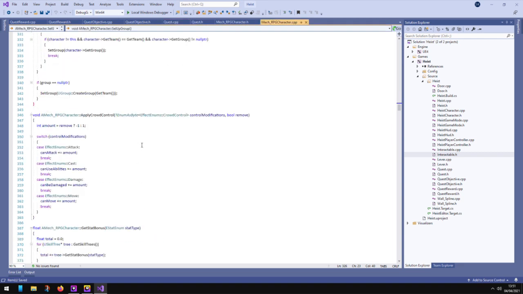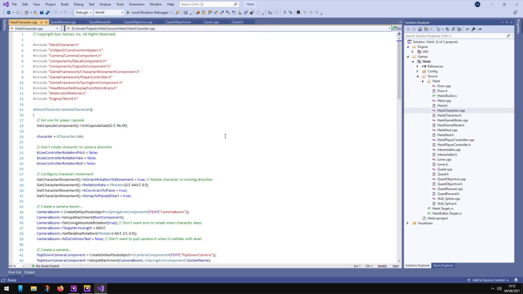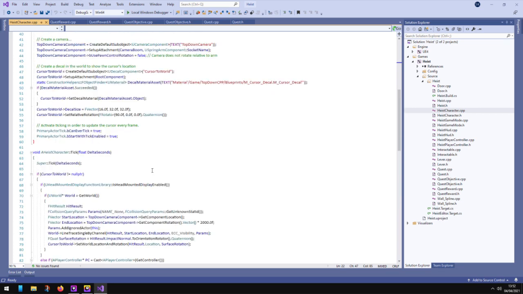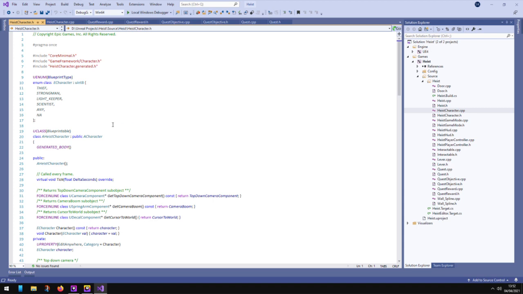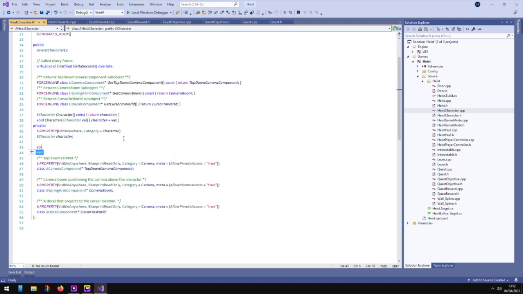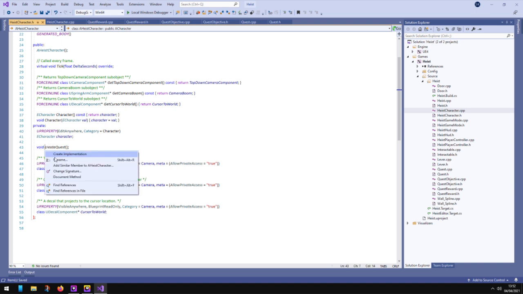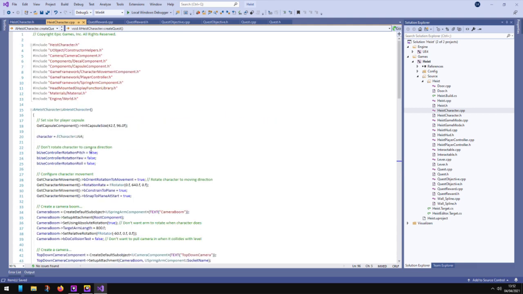So in theory, in here, sorry, wrong thing, wrong character class. So in here, go somewhere. I don't know. Let's make a new method. Just call it create quest. Okay, so go up here.